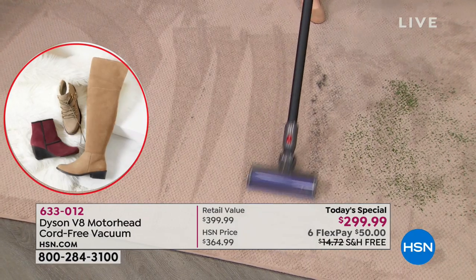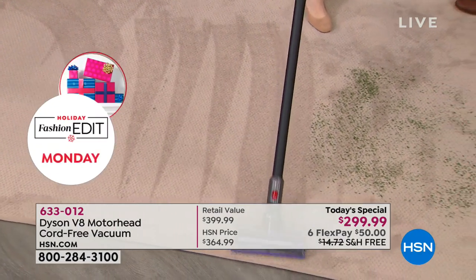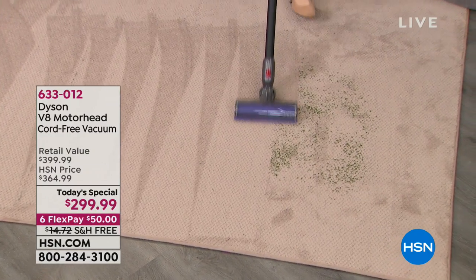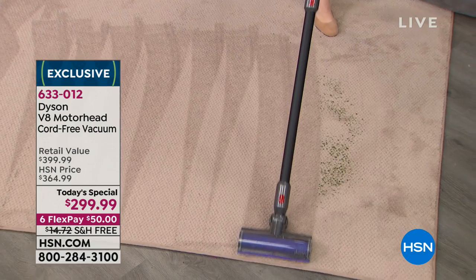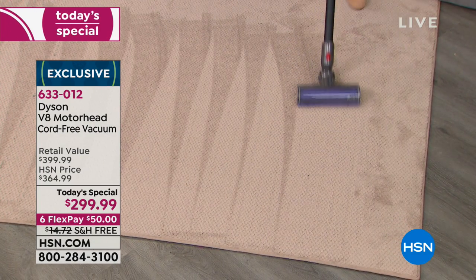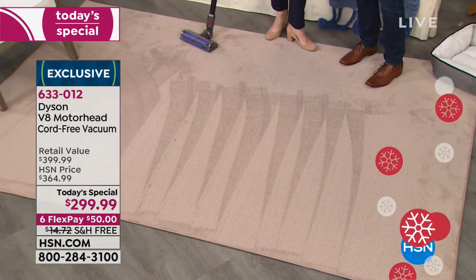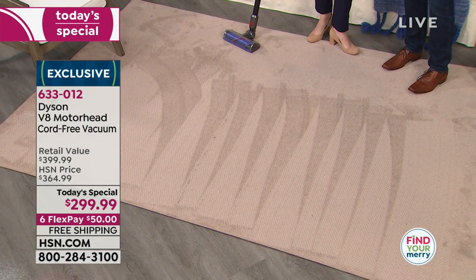Now we're moving on to pet hair — or even my hair. I have long hair, so I actually get it everywhere. My hairdresser came to my house and instead of getting the dustpan and brush out, I just got my Dyson out — and that was it. I wasn't chasing hairs around the bathroom. This is like grass — you go outside and bring in the dirt. One pass cleaning. You don't have to work so hard to clean anymore.